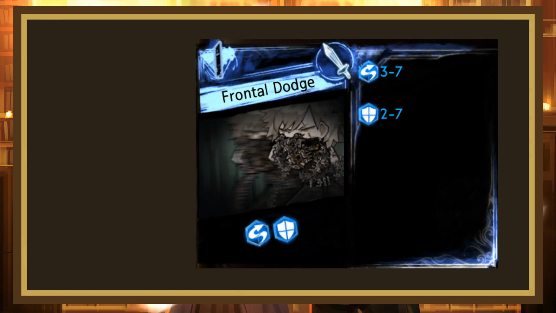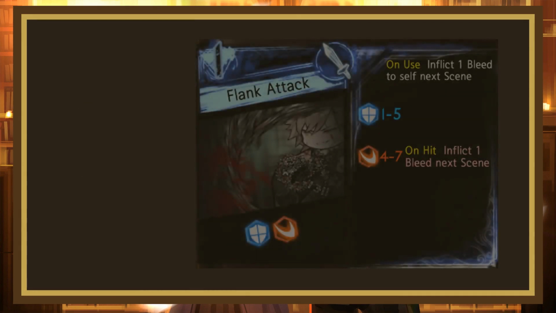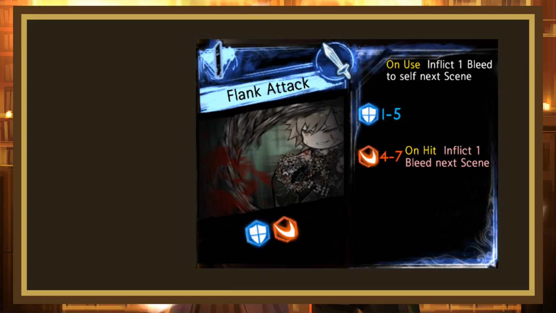Frontal Dodge is a 1-cost, rolling 3 to 7 evade, 2 to 7 block. Pages that don't have any offensive dice need to be pretty impressive, and this isn't it. It's just an F.